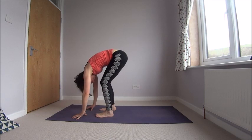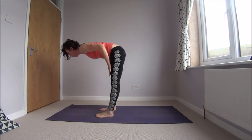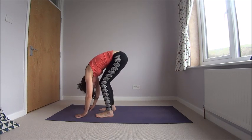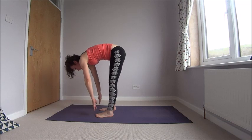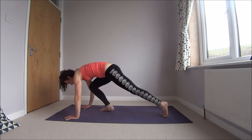Checking the position of your feet when you're down there. Inhaling for that halfway lift, hands to the shins or hands to the thighs, whatever feels good for you. Exhale, forward fold. Inhale for another halfway lift. Exhale, placing the hands, stepping back into plank.